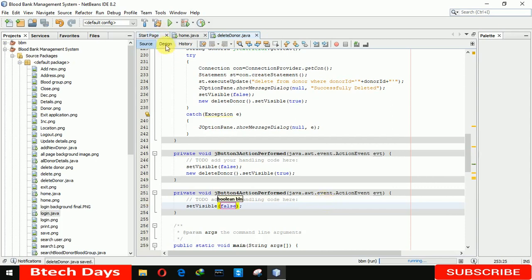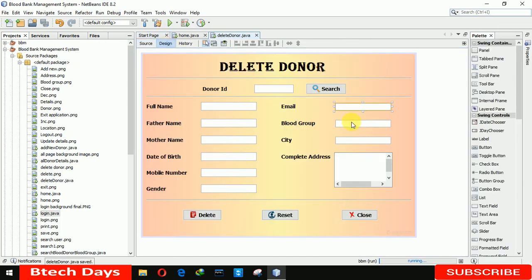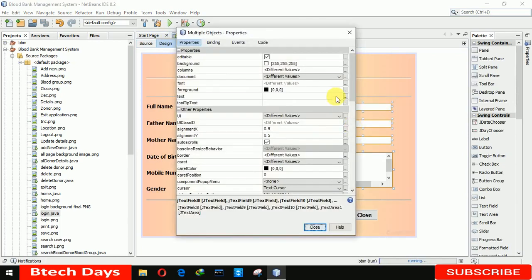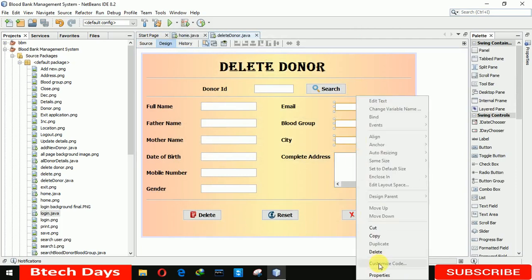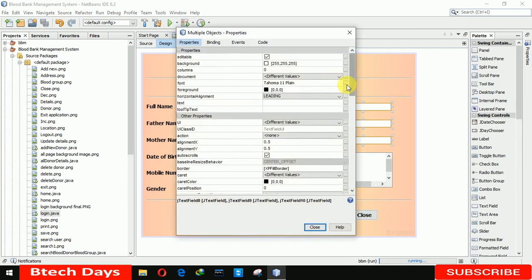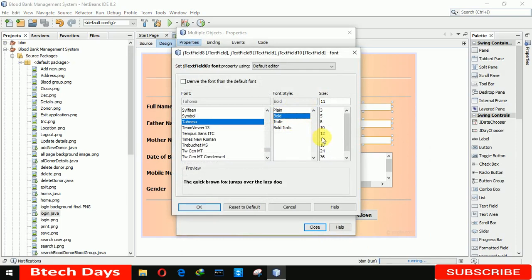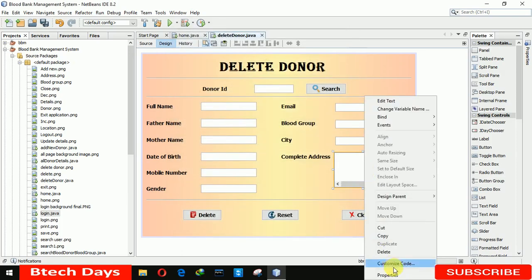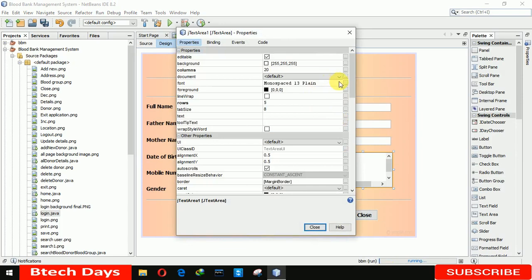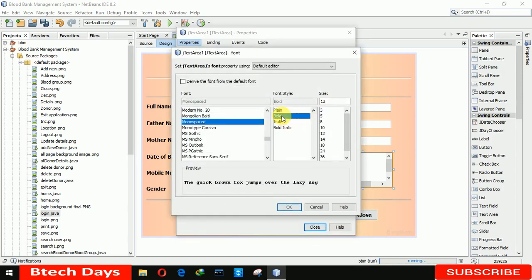Okay, and we also did not increase the size, making it bold 14, so we are making it bold 14. Let me remove this. After that, we get the options to change to bold 14. Okay, close. We are also changing the text area to bold 14.